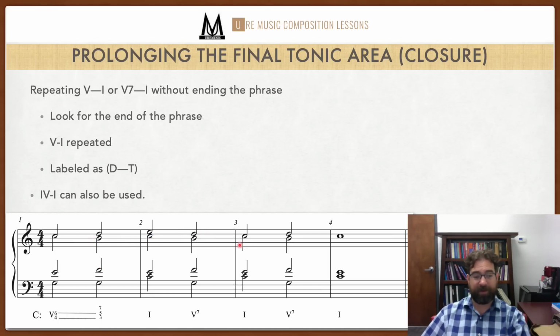And then we have this 5/1/5/1. This is a way to actually expand the tonic area, the tonic closure. And so you'd write this as the dominant area. You'd write this as a T, and then you just draw a line all the way to the end to indicate that the tonic closure has been expanded. You can also use a 4/1 cadence, a plagal cadence, which we'll talk about fairly shortly in some upcoming lectures. So just know that the tonic closure can be expanded. It's typically when you hear that timpani, bum, bum, bum, and then we finally get the close of the piece.